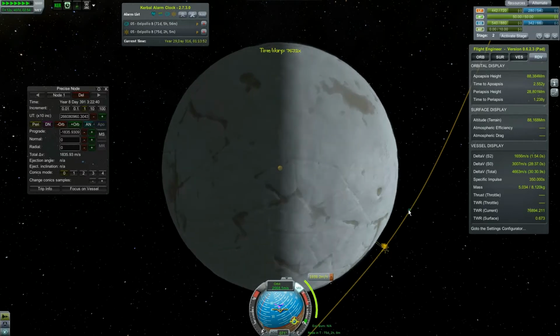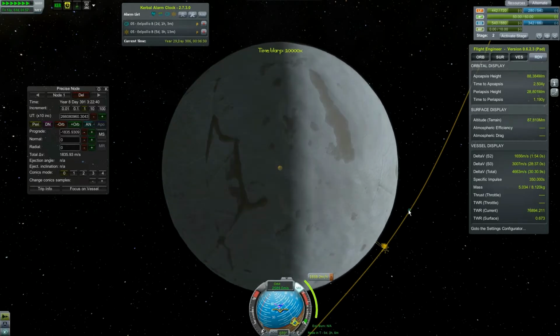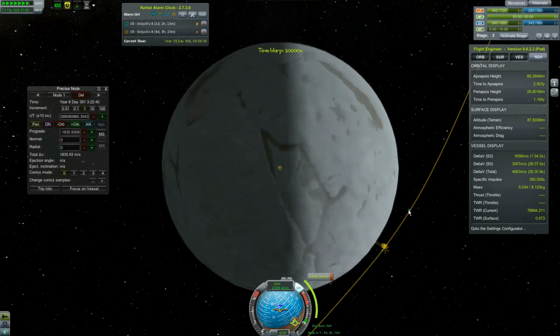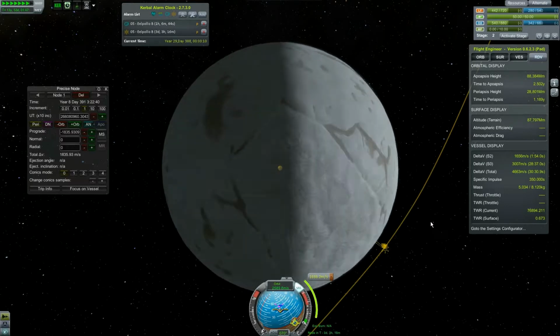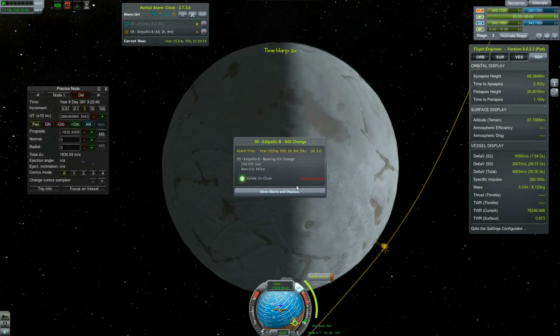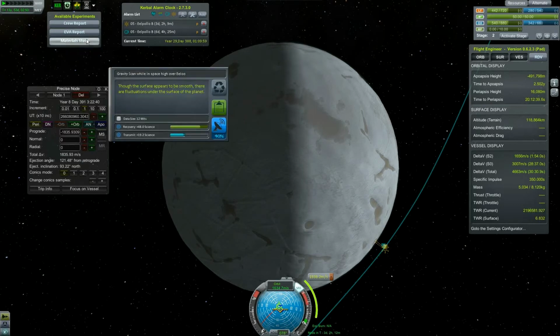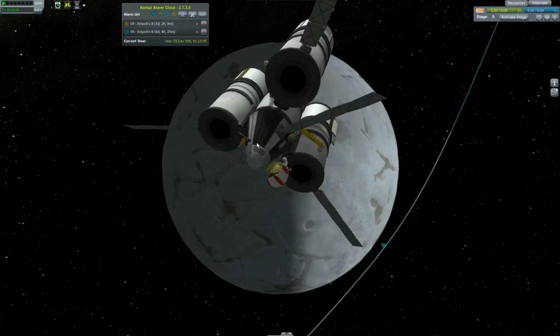Well, we got 72 days. Let's really speed up time. We're gonna close the alarm and unpause, and boom, we got science to do. Okay, now we're gonna do a material study and a gravity scan, and an EVA report. Let's do the crew report first. Keep. Then we'll do the EVA report.